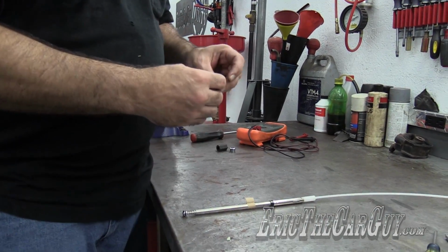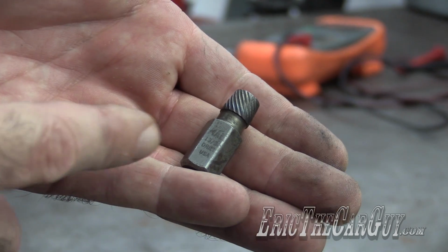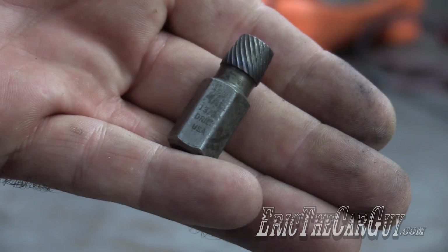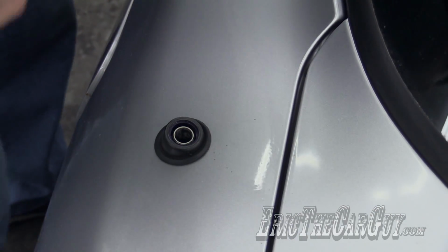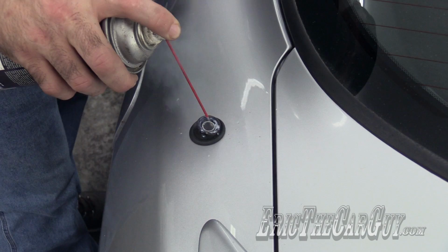That's option B. Now, to get that metal part out of the assembly, I use an easy out of this size, and this one is a 13/32 drill bit size, something equivalent to this, but this one right here has been my go-to tool for this for a very long time. Your best friend is going to be penetrating oil.